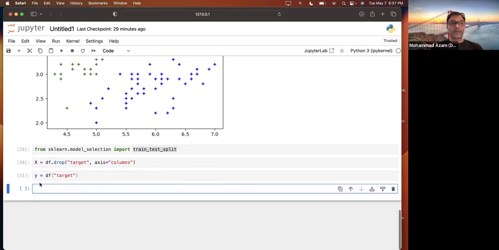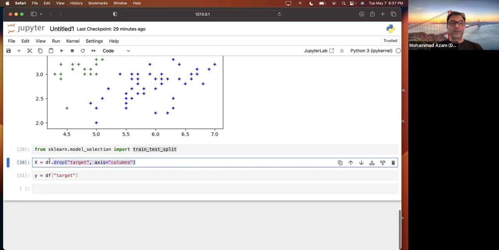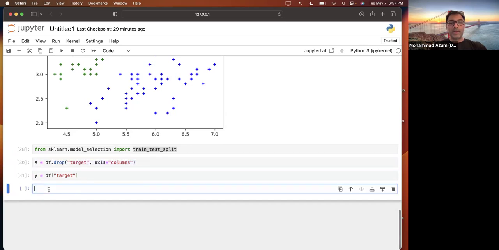So now we have the X and the Y. Y is the thing that we want to predict using the feature columns, which is in X. And now we can do train test split. Train test split, X, Y. This is going to return us X train, X test, Y train, and Y test.